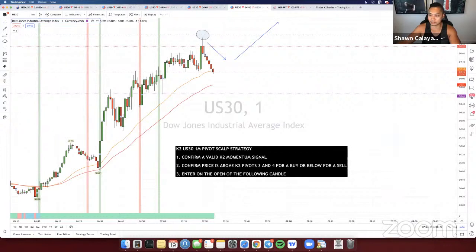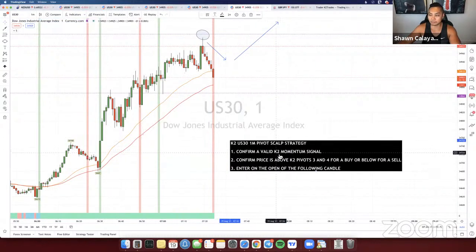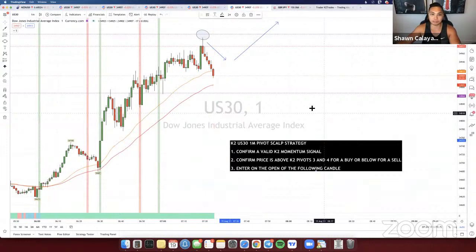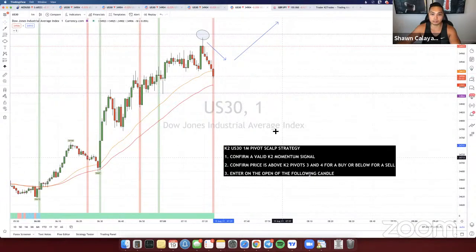Talanji said, can you confirm the fixed TP and stop loss for the 1 minute, 3 minute, and 10 minute charts using the scalp strategy? It depends on which strategy you're applying, Talanji. But if you're applying the 1 minute pivot scalp strategy, the TP and stop loss is 100 and 300. So it's a negative risk reward of 1 to 3. The reason for that is because it's on the 1 minute, right? We're looking for a smaller move. The stop loss is just a safety net, but we don't usually lose it. So it's not really at risk.